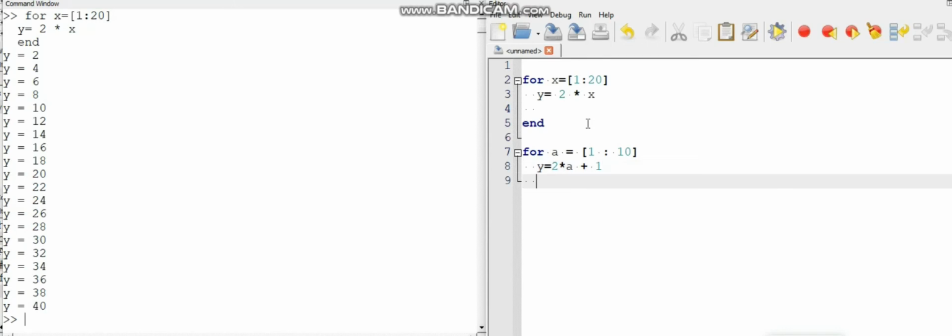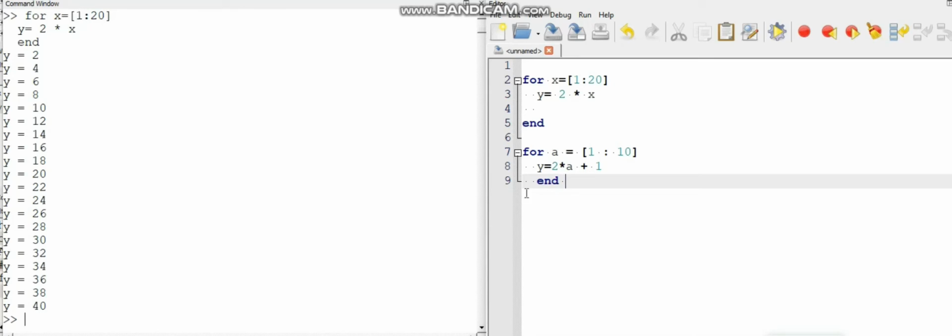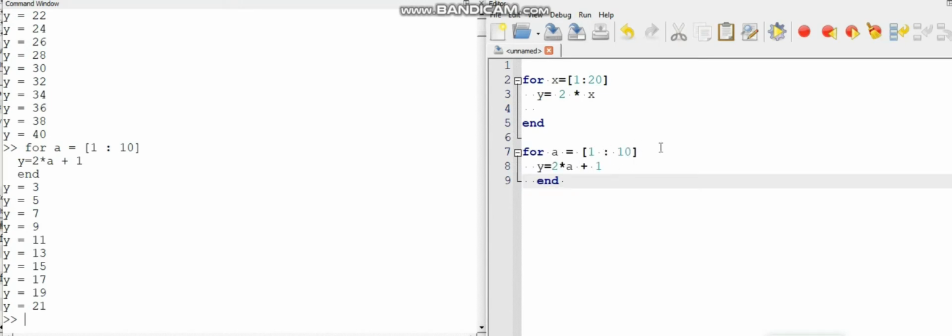Now let's end the statement, then highlight and run the selection. You see that we have our answers here. It used the formula to evaluate the value of y for all the numbers between 1 and 10. You realize that this is very easy. So that's how to use the for loop statement.